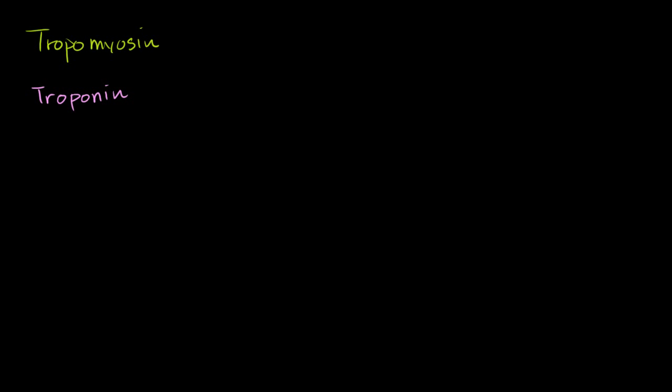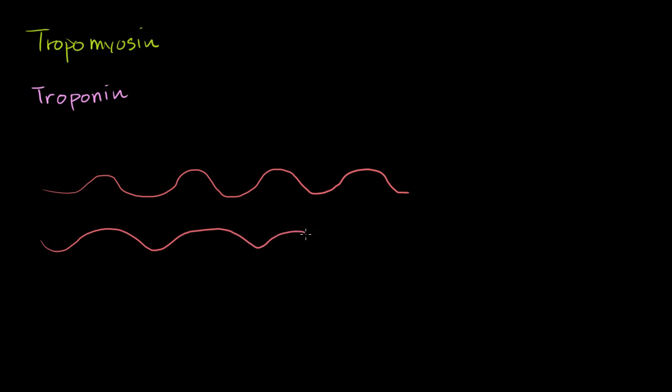And so I'm going to redraw the actin. I'll do a very rough drawing of the actin filament. Let's say that that's my actin filament right there with its little grooves. It's actually a helical structure. Let's say it looks like this. Well, that's close enough. But we won't worry too much about that. What we drew so far, at least in the last video, you have these little myosin. You can view them as feet or heads or whatever that keep attaching to it, and then based on where they are in that ATP cycle, they can keep getting cranked back up, or they're spring loaded, and then go to the next one and push back.